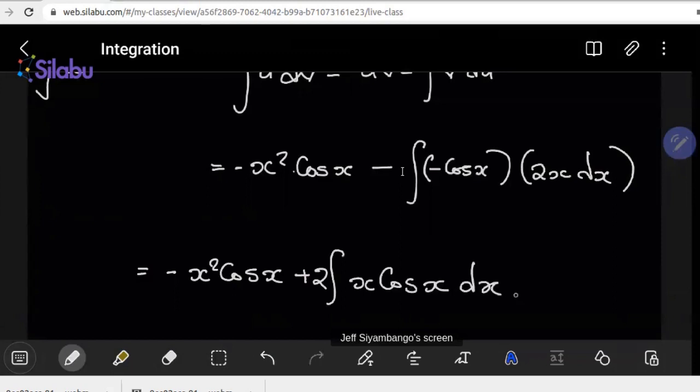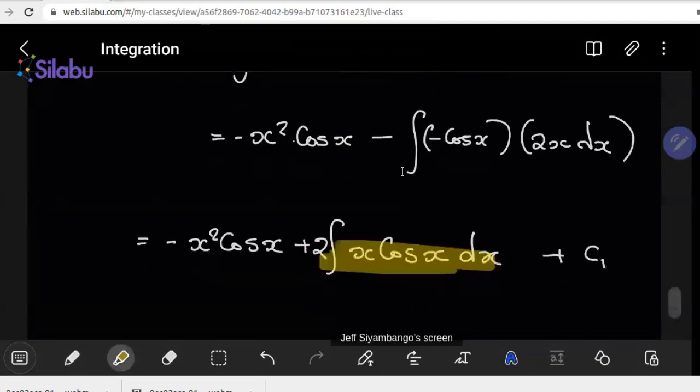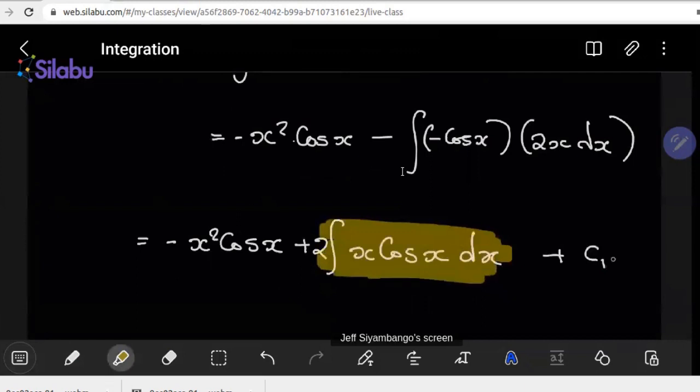We have already integrated. So I might even say plus c1, the first constant of integration. But since I am now about to perform a second integral here, it means that I will most likely introduce another constant. You will likely get another constant c2, but when you add them all up, they'll give you a general constant, which is C in the end. So here, I'll drop these. I'll include them later. I just write the overall constant of integration.